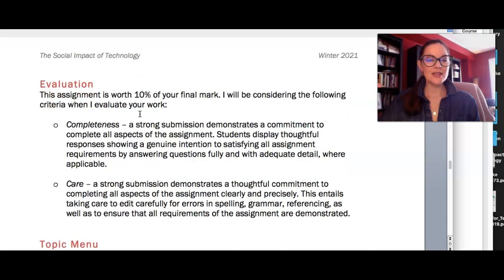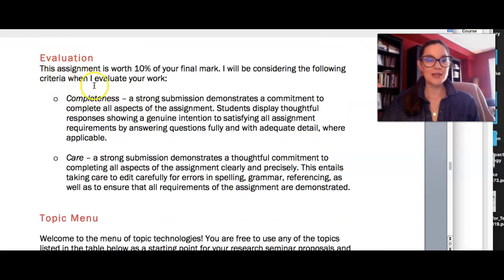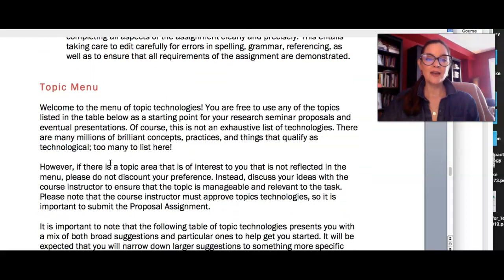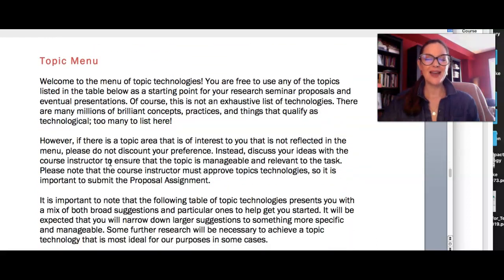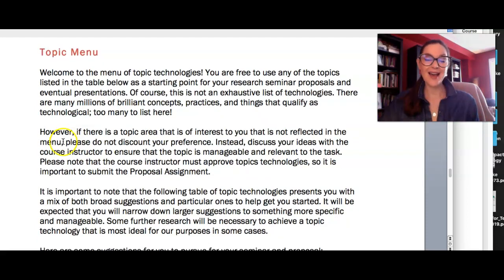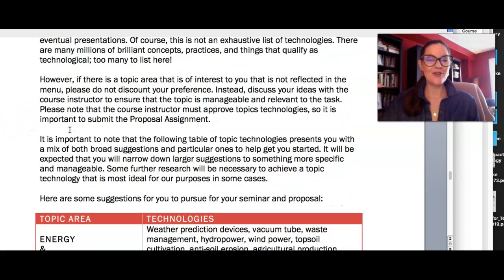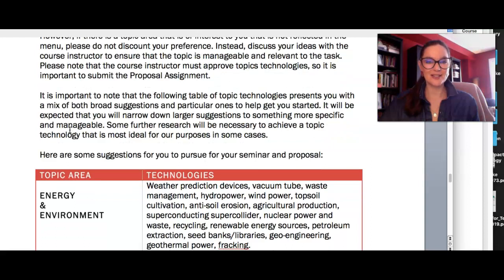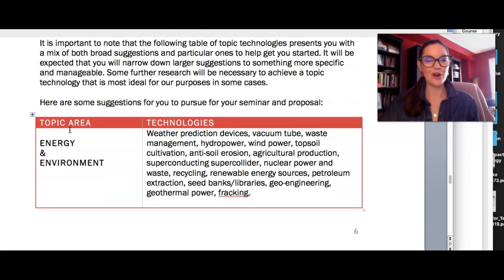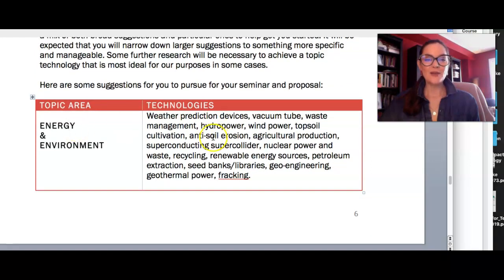And then the rest of this here is just letting you know how I'm evaluating your work. And if you're really stumped and having a hard time maybe whittling down a topic that excites you to work on, I have included a topic menu. So this is, of course, by no means an exhaustive list of things that you can work on, but really just a way to maybe get the wheels turning for you.